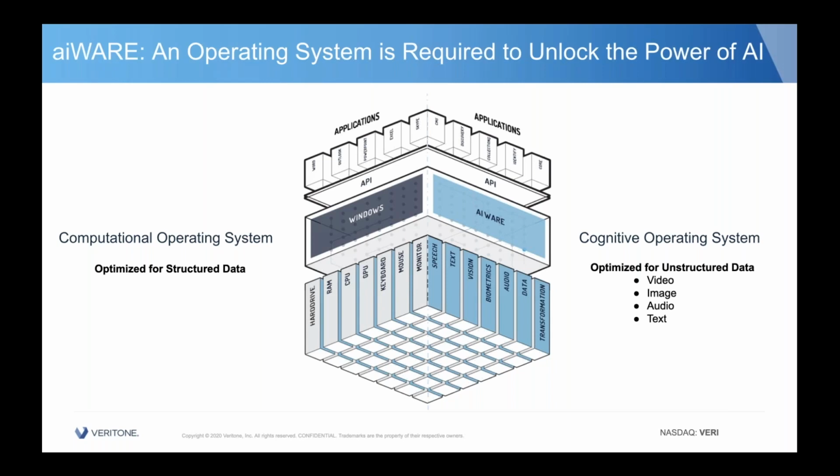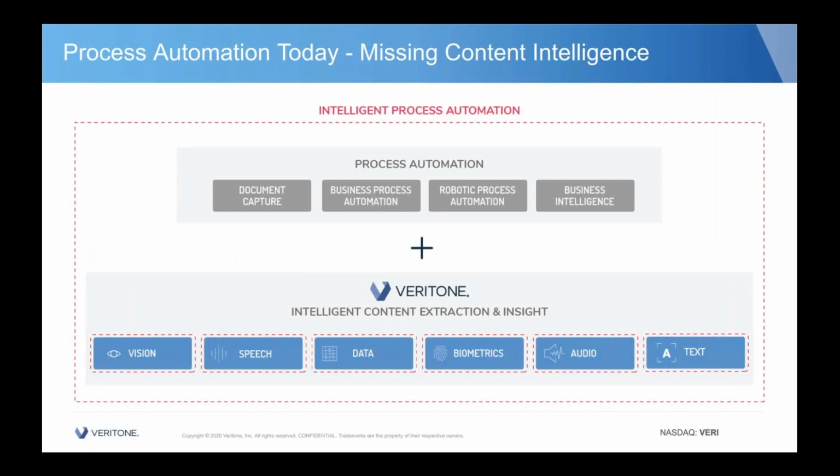And in a similar fashion, you don't have to worry about the individual engine APIs or how they work or how you get access to them. You simply call them to do what you need to do in your applications, which is the top layer. And what Automate Studio has done is taken that API layer and created a much, much easier way to get to these engines through the AIware operating system. And we'll talk about that.